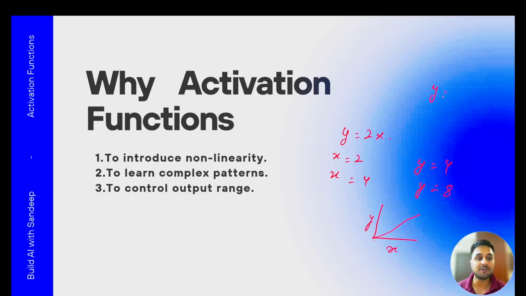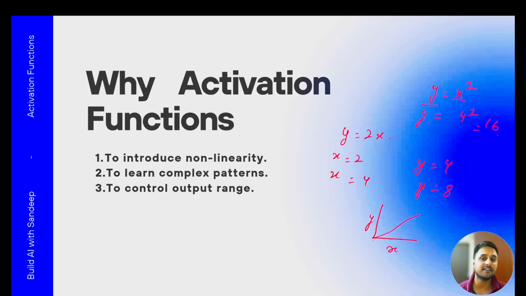But what if y is equal to x squared here? Then in this case, if we double x, y will not double. For example, if x is equal to 4, then y is 16. So y did not just double. That is called a non-linear relationship. If there is no straight line relationship, then the function is non-linear. In the real world, data does not follow linearity. It is non-linear in nature. So we have to introduce non-linearity in our neural network.